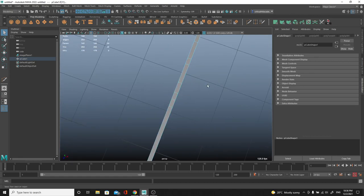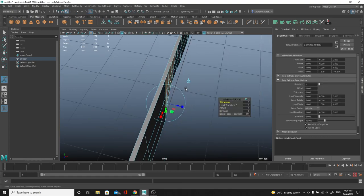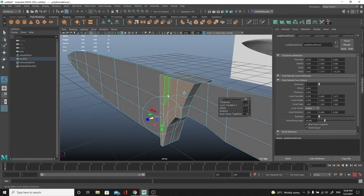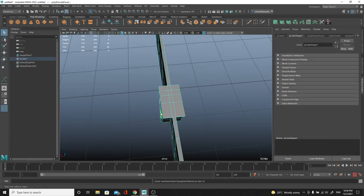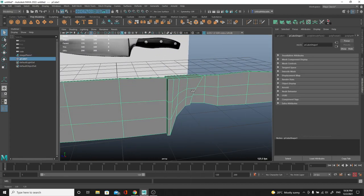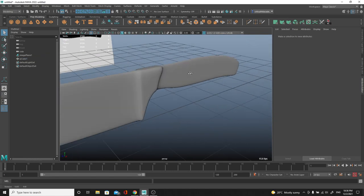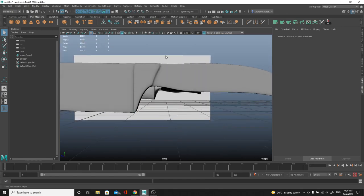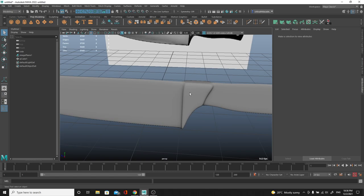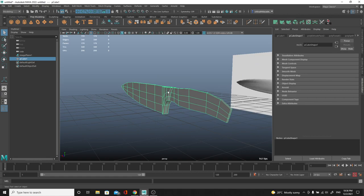I'll select all of the faces using the right view, then press Ctrl to deselect the faces down here that we don't want. I want to extrude this because this is kind of like an extrusion of the metal, and then the handle covers the other area. So Ctrl+E again to extrude this and push it out like this. Now we have probably a little bit less thick - about there. If we press number 3 we can see this shape here where the black handle pieces are going to be present.